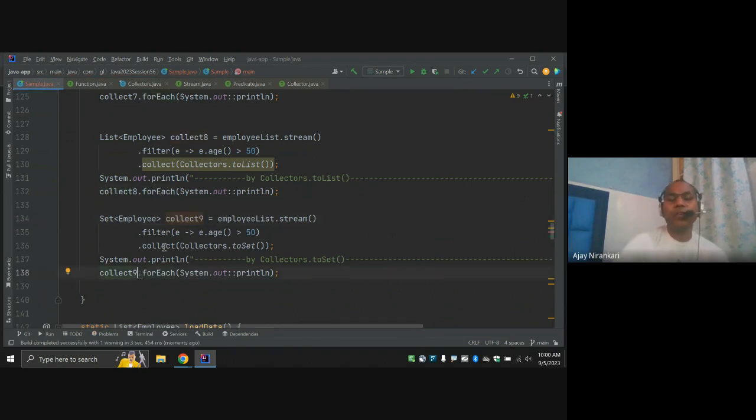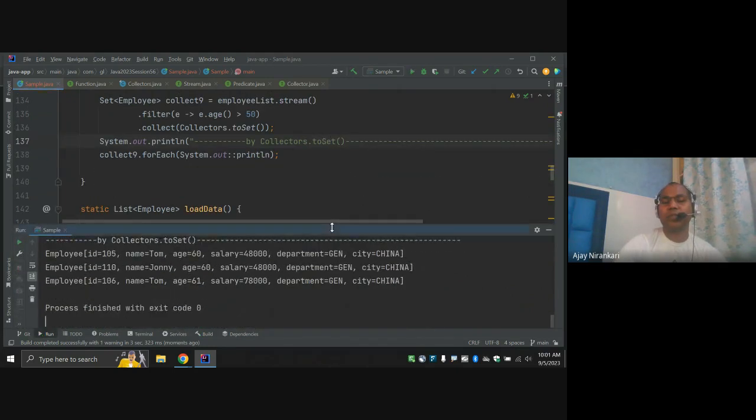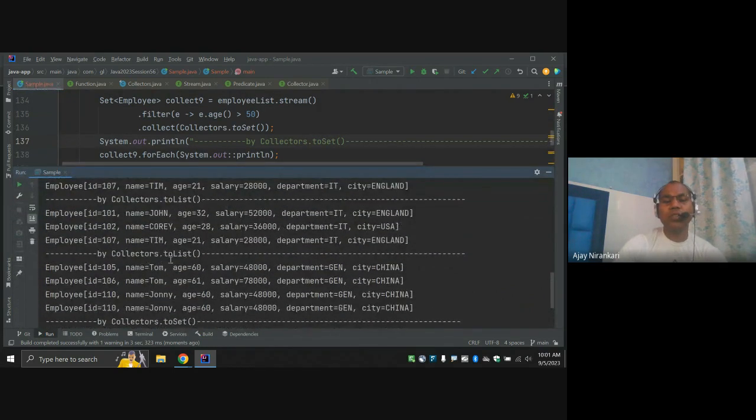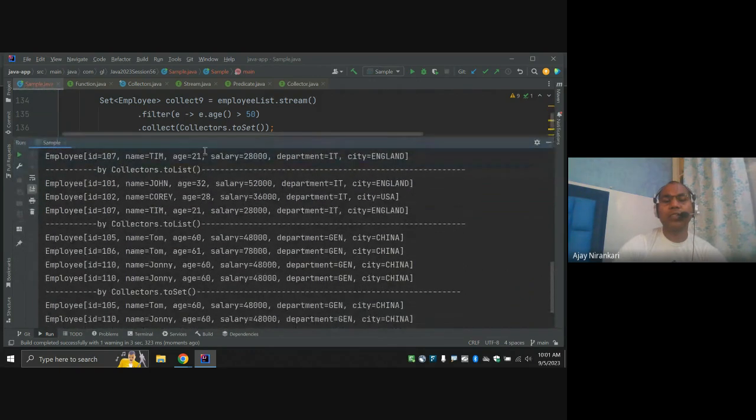Now a set means it does not consider duplicates. Let's run and look at both outputs. Notice your list contains 60 multiple times. These last two records are the same in everything: employee ID, name, age, salary, Smith.